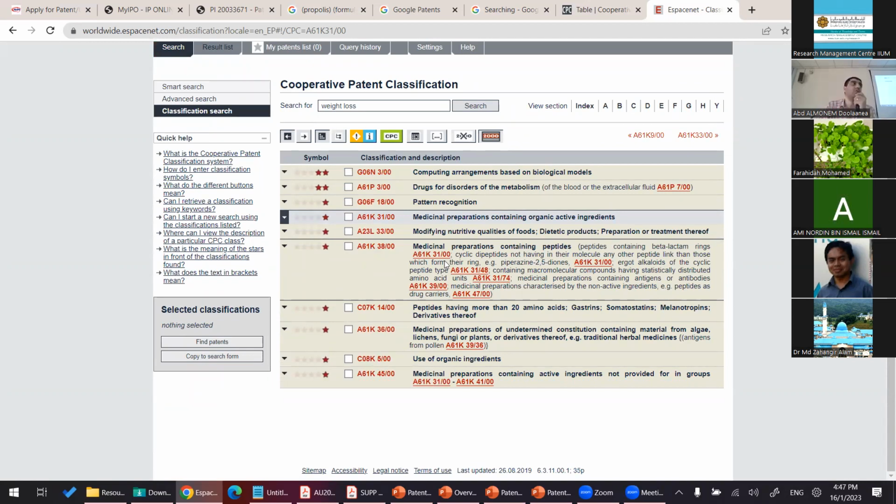Because sometimes what happens if you are looking for propolis and formulation, you may find it under extraction. Some people are extracting the propolis, and there may be 50,000 patents for extraction. But your field is formulation for medical use. So you need to exclude those for extraction. This is why we apply classification to narrow down the field so that we find the closest pure one. Patent examiners do this to find the pure one because they cannot compare with everything. They need to restrict until they find the closest pure ones.